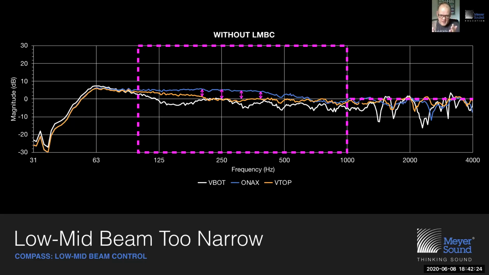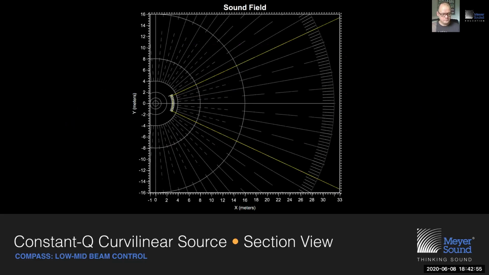But from our 3 measurements, first row, on axis, and last row, we can see that under the balcony, those low-mid frequencies are louder than in the start of our audience and in the end of our audience. And that is that beam that is overshooting the first row, which you can clearly see from the measurement, and doing a nosedive underneath the balcony, never making it to on top of the balcony. So the challenge becomes, how can we spread the beam? Because the beam is at this point too narrow.